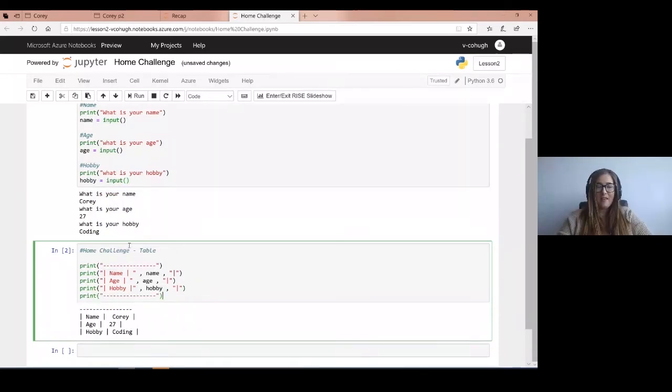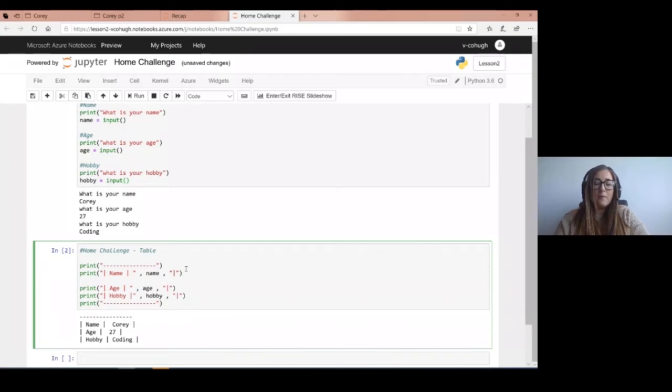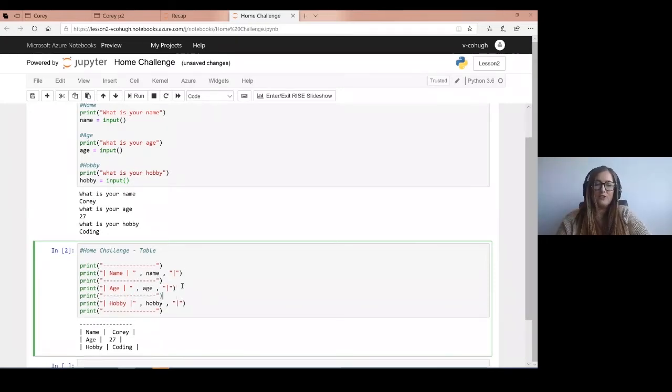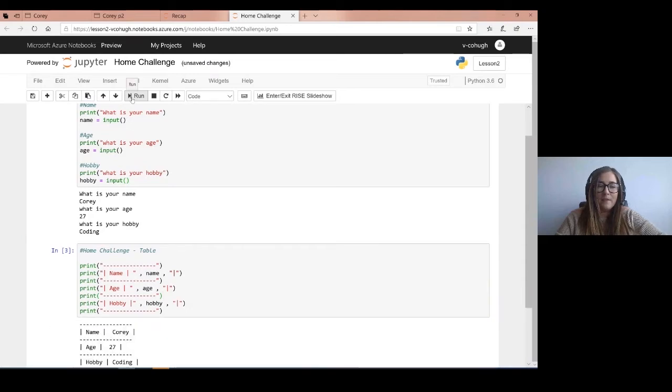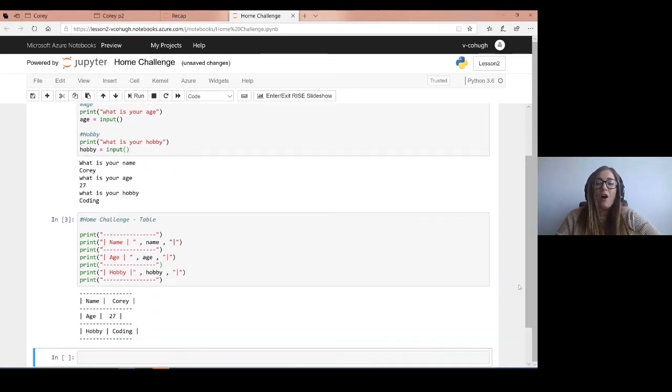And now I know if I run this, I'm going to get those dashes at the end. But as I said, I actually want them after name. So I'm going to press Control and C and Control and V. And I want them after age as well. And I'm going to print this out and see what it looks like and see if I'm happy with it. So I'm going to run again. And you know what? I'm pretty happy with that.